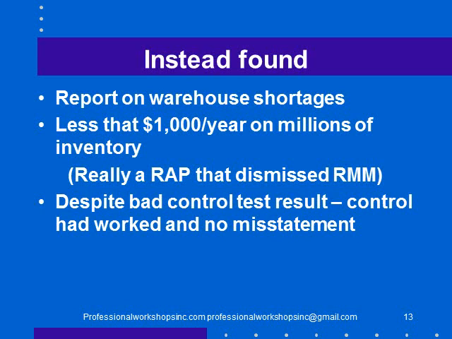Now, that was in fact a risk assessment procedure. And I should have done that at the beginning. I should have said, is this going to be a problem? Done that risk assessment procedure and said, there is no risk of material misstatement. I don't need to do any testing. And the other thing, of course, is despite the fact that the control appeared not to work, in fact, it had worked, and there was no misstatement in the financial statements. Even though people weren't initialing things, they were, in fact, properly issuing refunds and properly returning inventory to the warehouse.